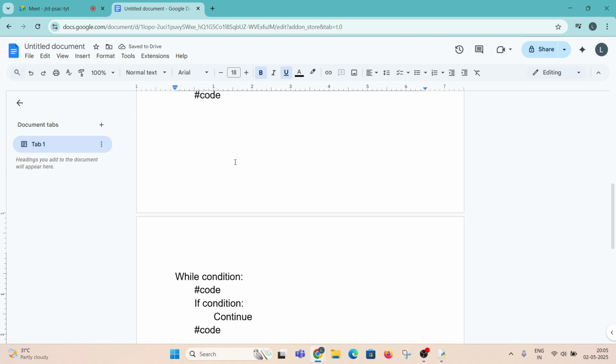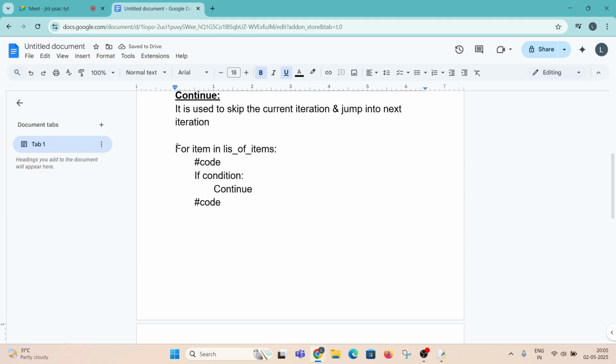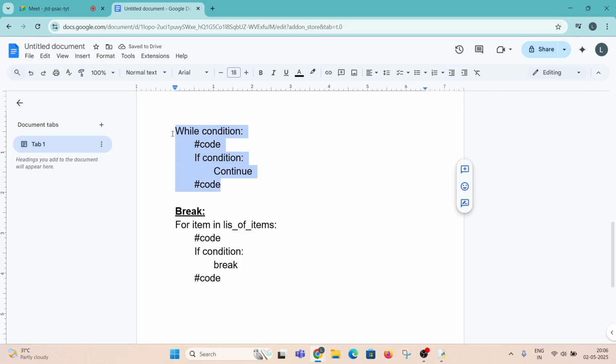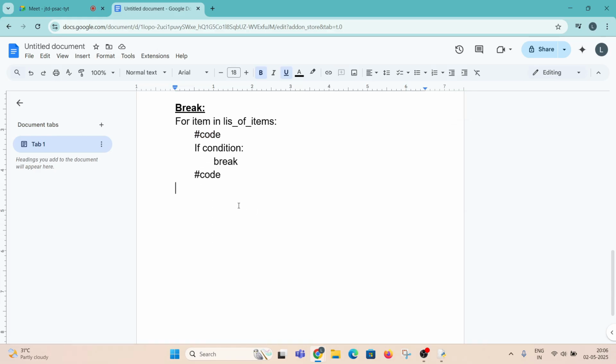For this also we can use the same syntax, but in the place of continue, we will use the break keyword. So I'm just copying it and pasting here, and I am replacing continue with break.